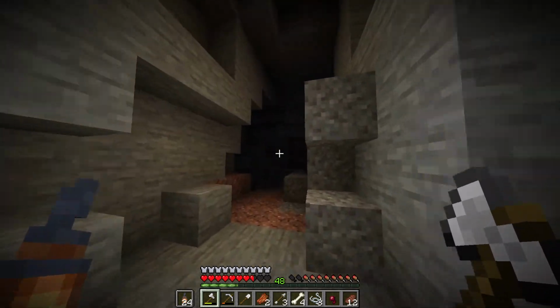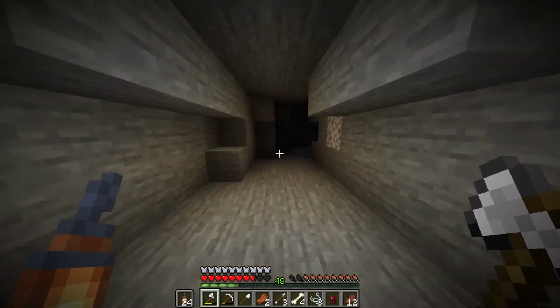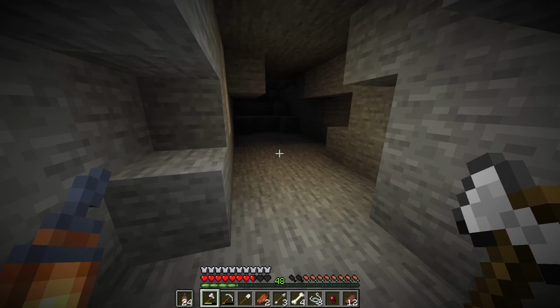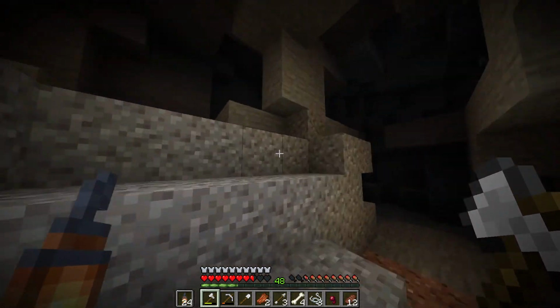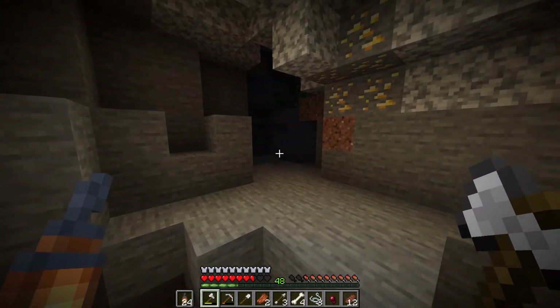Oh my gosh. Okay. Rudeness. Anything down here? Maybe of value? There's a bunch of gold and iron and all that good stuff. Oh, uh-oh. What Y level am I at? 44. Nope. No diamonds are going to be around here. Oh, man. I shouldn't have come in here. I shouldn't have, but I did.